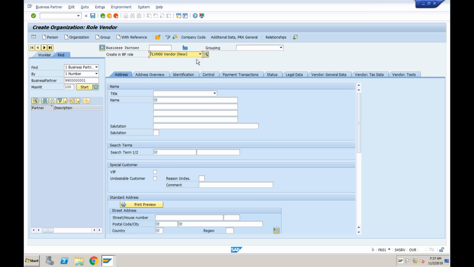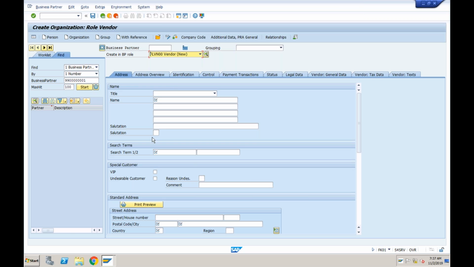Now, once we created a customer and vendor, what are we going to do on day-to-day basis? We are going to receive some invoices from the suppliers. Let's say supplier has provided us some services, or maybe they provided us some material, and now they are sending us the invoice. Whenever your vendor is sending you the invoice, you need to book it into the SAP system, and definitely based on whatever is the payment term. So let's say I'm booking the invoice today and I want to make the payment after 15 days. So after 15 days, I will be booking the payment for that particular supplier in SAP system.